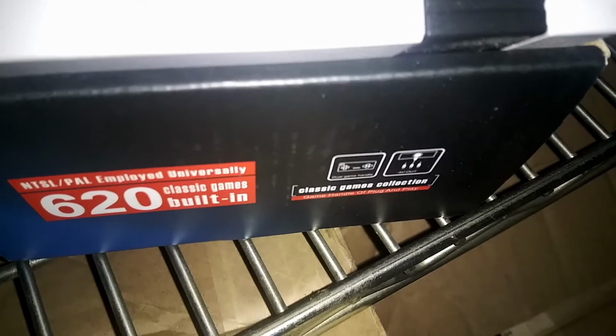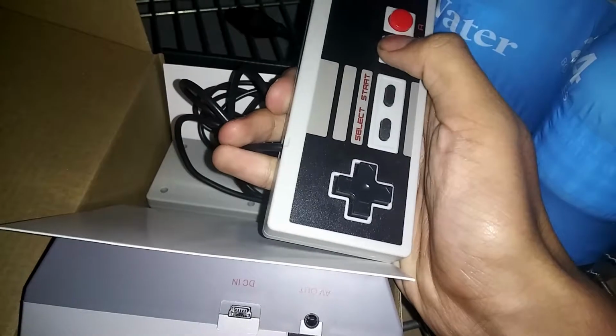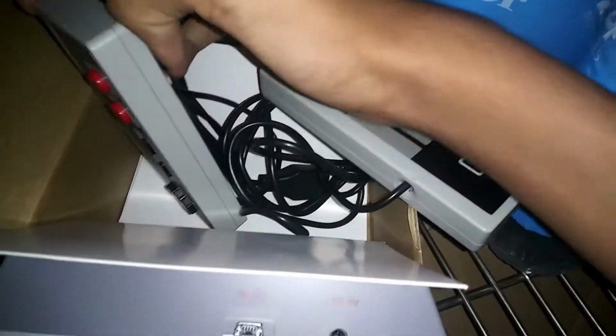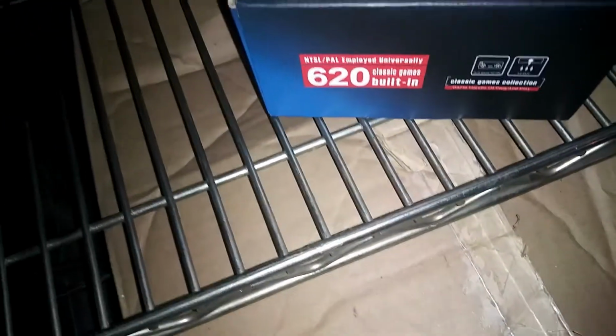It's a small NES. OS 2! That's fucking sweet! At least it's gonna be good during quarantine. Where are the other cords so I can plug this shit in? Is there any other cords for this shit? There is no other cords. Oh my god. Never knew I would make that discovery.